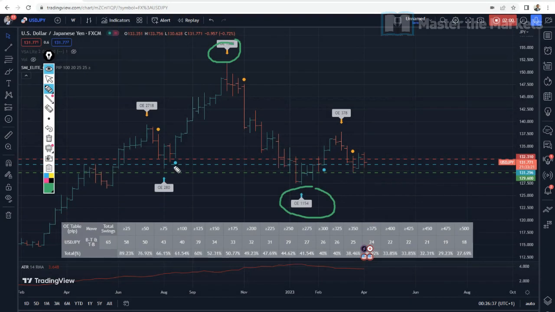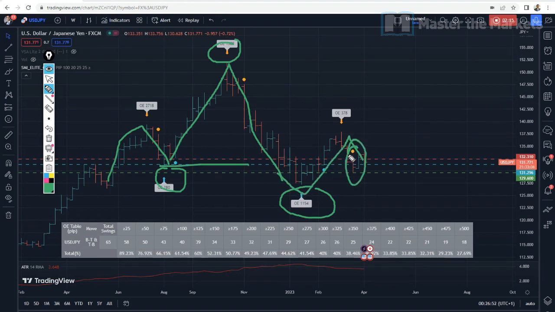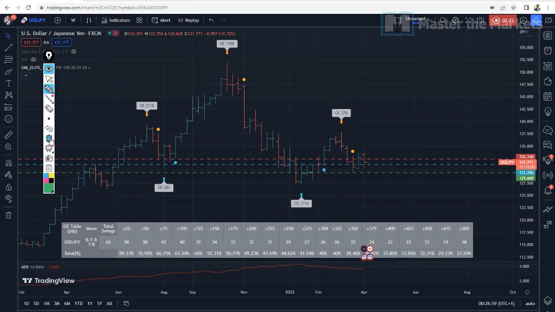So let me take a look at this much more closely. If you take a look, this has been in an uptrend here, as you can see from the quantified tops and bottoms. And at this point, it breaks that and then comes back up and then is confirmed on this bar here, and at that point we got a lower high and a lower low. So once I've got that, where you can see this SMI dot coming up over here, that is where we can see that from that point there is a high probability of move left, as you can see from the stats table. You can see over here on the weekly time frame on dollar yen, every time I get a dot, that's what this stats table is telling me.